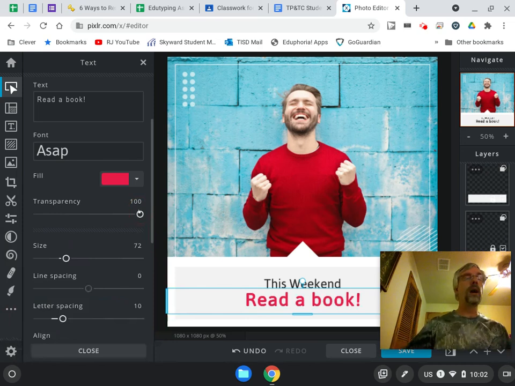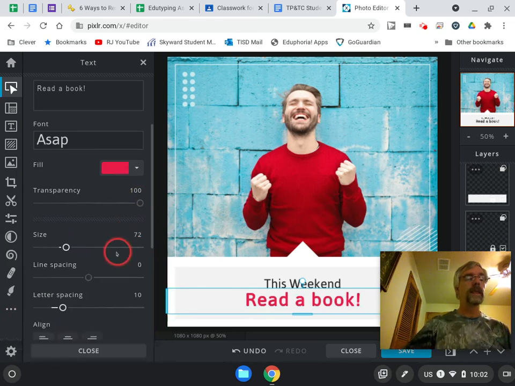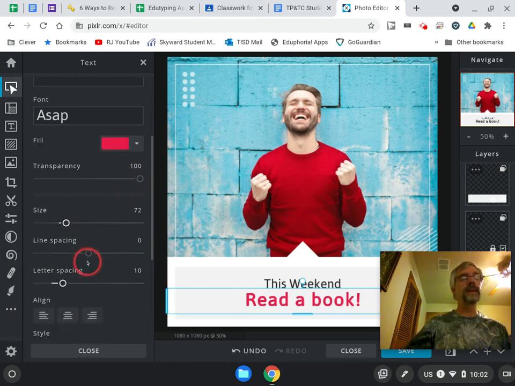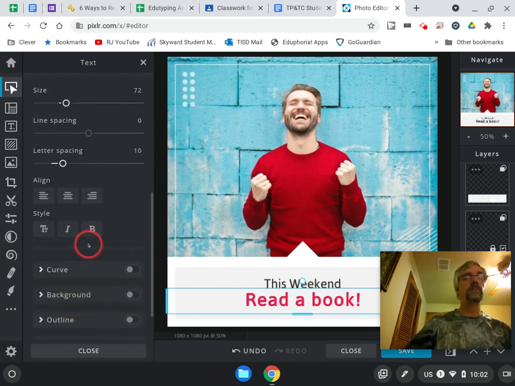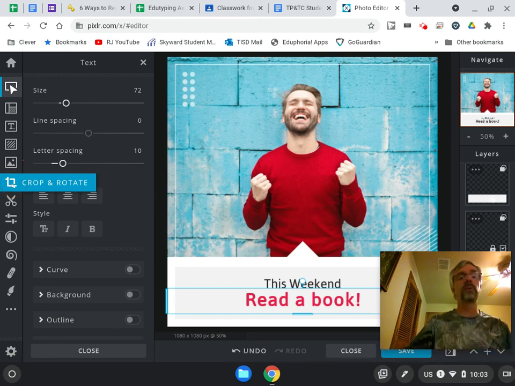But you're still limited to what they offer here with this template. You can change the size, the spacing, you can align it, you can even bold it, make it really stand out. You can use the italics, uppercase. There's so many things. And this is where you can play around and really make photo editing interesting. But also, this is things like doing a flyer, creating advertisements. So this is how all of this relates to a career or a job. You can also use the cropping tool to crop and rotate. We're going to start looking at that also.